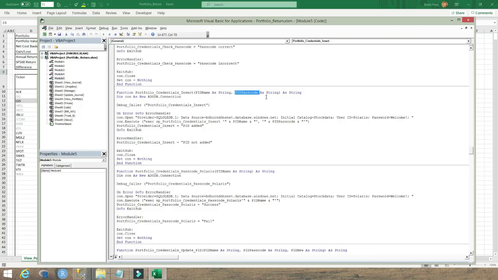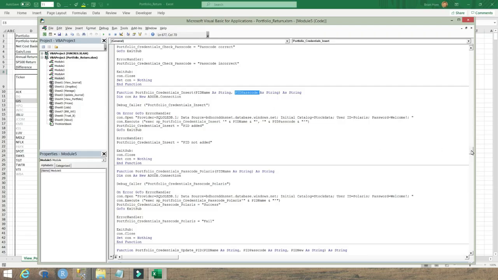passcode and return failure if they see that the passcode is set to blank, because no portfolio can have a blank passcode. Outside of blank, any text will be stored as a passcode for a portfolio, including the word Polaris. So if Polaris is stored and then later retrieved, it's the application that reinterprets the meaning of Polaris and essentially presents to the user that it is a blank passcode.